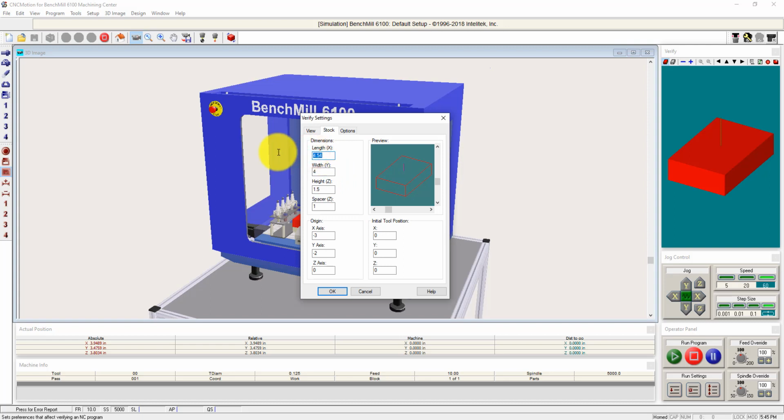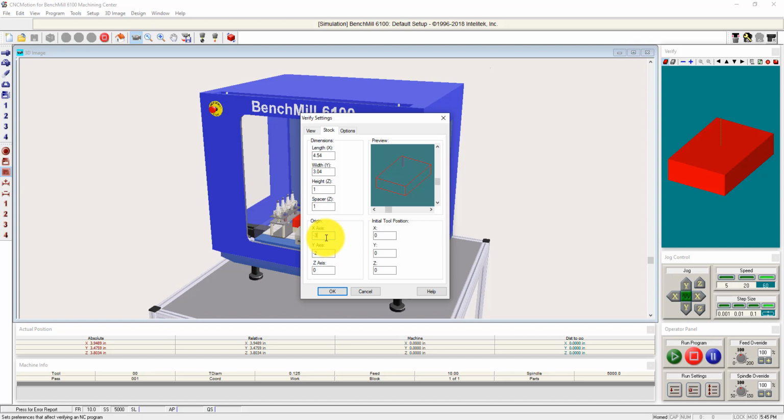My width on Y is going to be 3.04. My height would actually be 0.72, but I need to give myself a little bit of room for the vise to grab onto it. So I'm going to set it to 1 inch for the height, and leave our spacer at 1 inch.